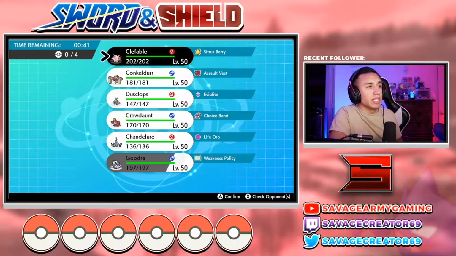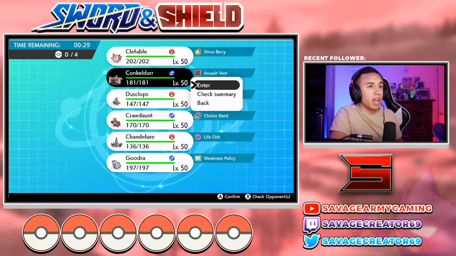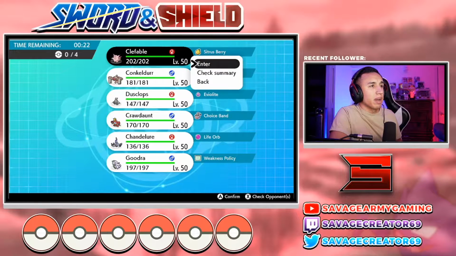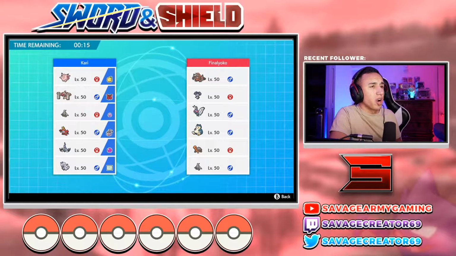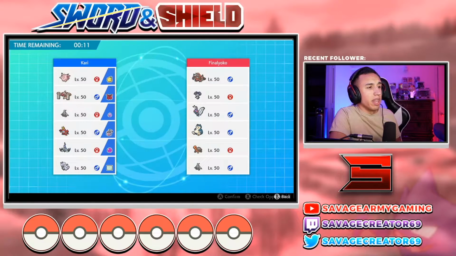Demon's on my team. I'm trying to think how I want to do this. Or, did I put Ice on him? This may be leading a little bit risky, but I think I might even do Clefairy, and I can just Dynamax Conk right off the bat, and then hit Ice, and then just knock it out. Because I think that's what they're going to try and do, because Snorlax is also here, which is also a big threat. So we're going to get Dusclops here, and then we could do Gudra again.